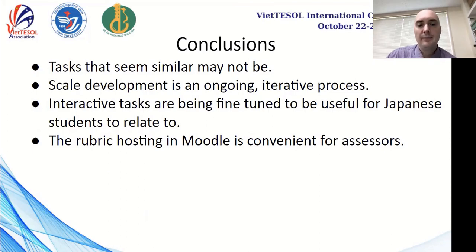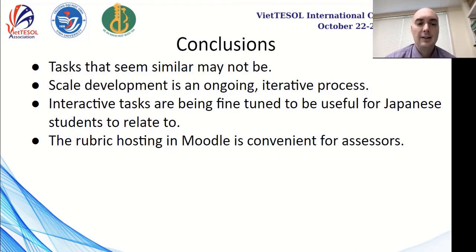So in conclusion, the tasks that we've initially started with seemed very similar to us when we were designing the tasks, but then the students were unable to produce at the same levels using the different questions. So we need to go back and think about some of those questions and see how we can do that differently, because we want it to be fair. We don't want one student to have an easy question and the other one to have a difficult question. But at the same time, we don't want students to have the exact same question, because it gives the second student a chance to think about their answer. So we have to think about that.